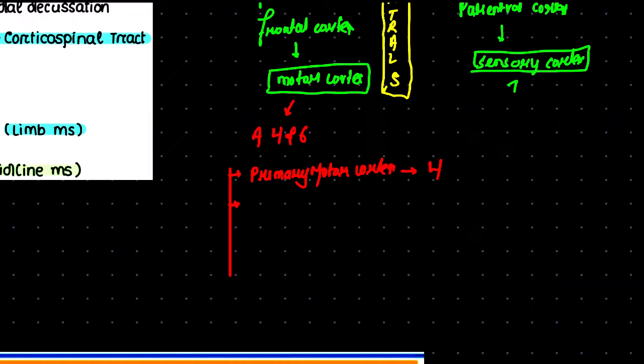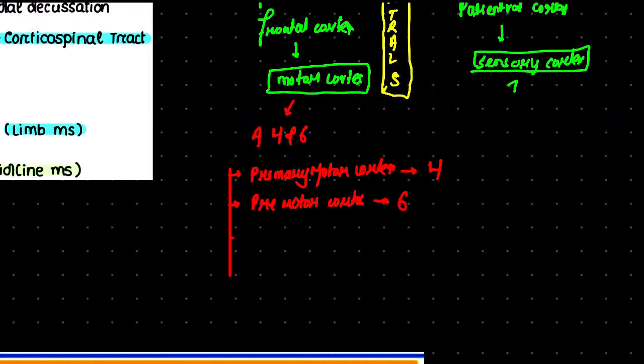Similarly, there is also the premotor cortex. It is located in Brodmann's area 6. It is responsible for setting posture before movement. That means we need to sit steadily, or sit in a specific position before writing or before working on our laptops, right? That is done by the premotor cortex, located in Brodmann area 6.